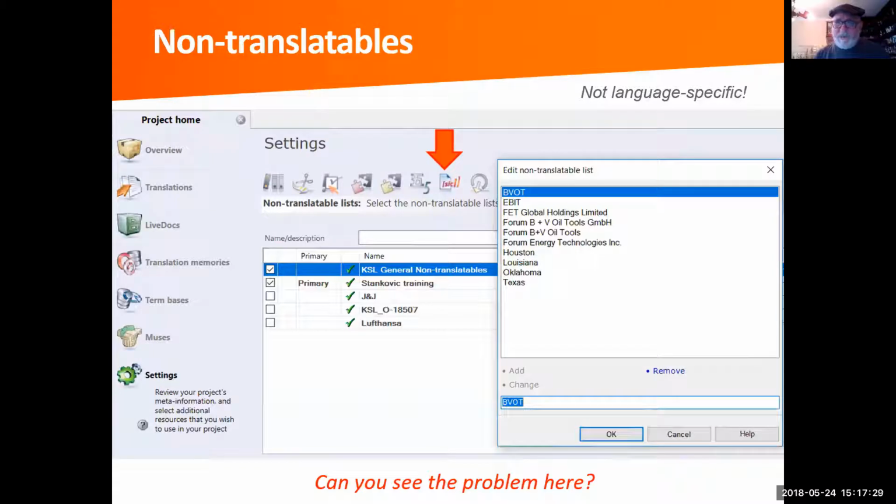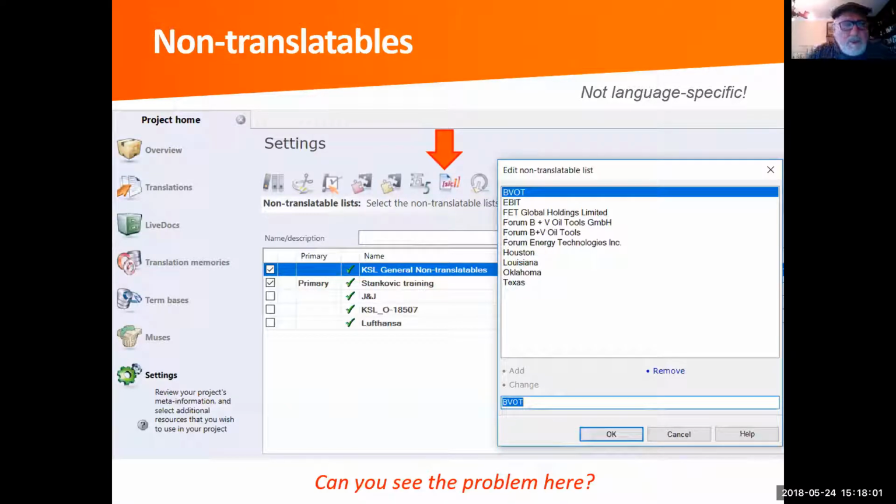So that does give these lists some limitations for use as terminology. However, that is balanced by the fact that the lists are not language specific. So I can create one non-translatables list with company names, for example, and that can be used in a project with 20 different target languages. So that's very helpful. You have to balance the advantages and the disadvantages in a situation like that.